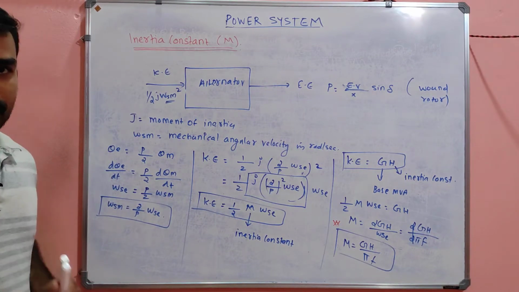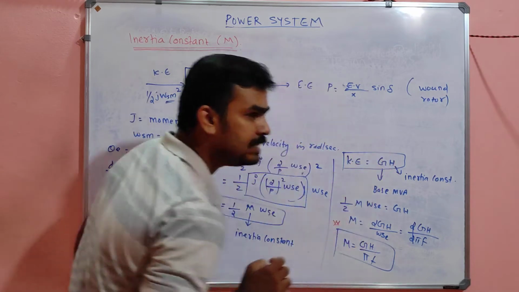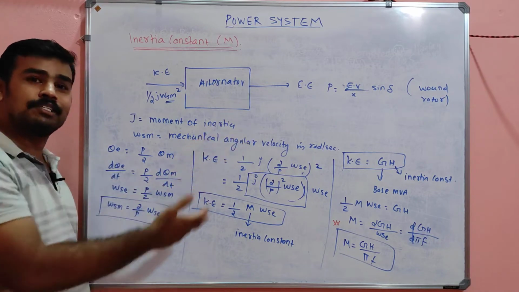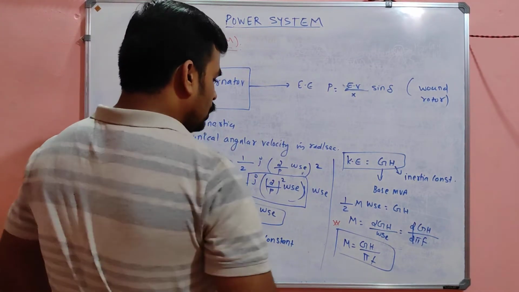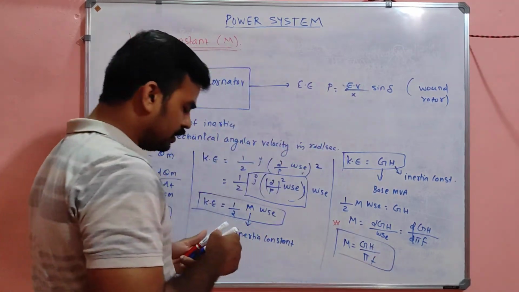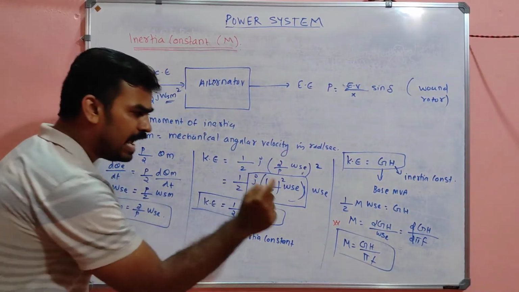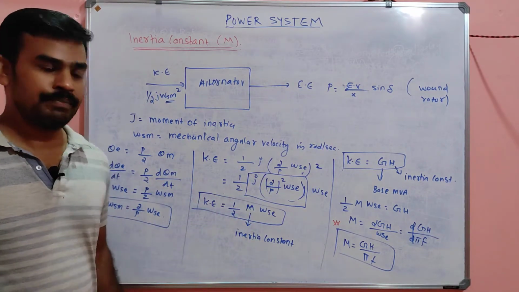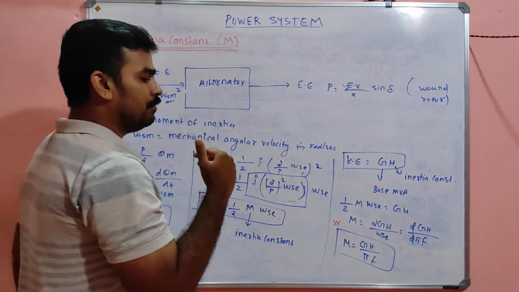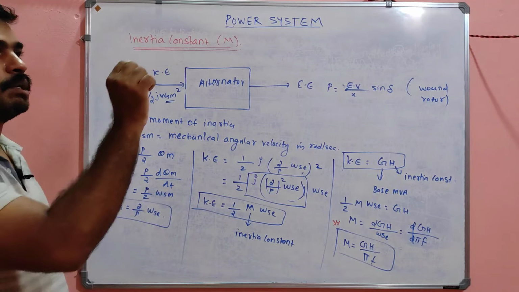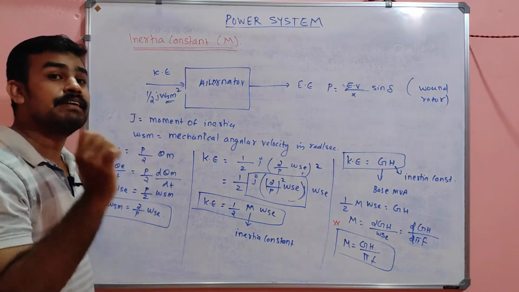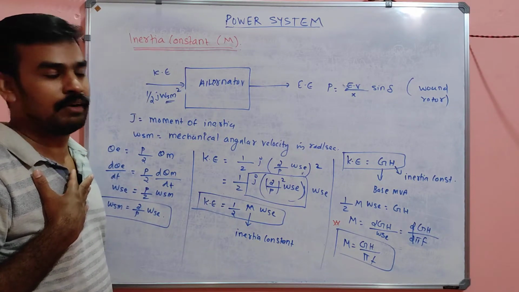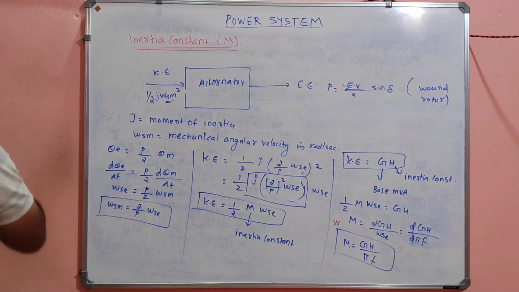Now I am going to tell you the difference between this M and this H. Both are inertia constants. You may ask, sir, you are saying both are inertia constants, then why are there two equations? I will tell you now what the difference is. This equation, M is equal to GH divided by pi f, is a very important relation. Directly you can expect this equation; they will give you some values and you can find the moment of inertia. If the question asks simply for the moment of inertia, which one do we have to find, H or M? We have to focus on that. Okay, I will tell you that also.